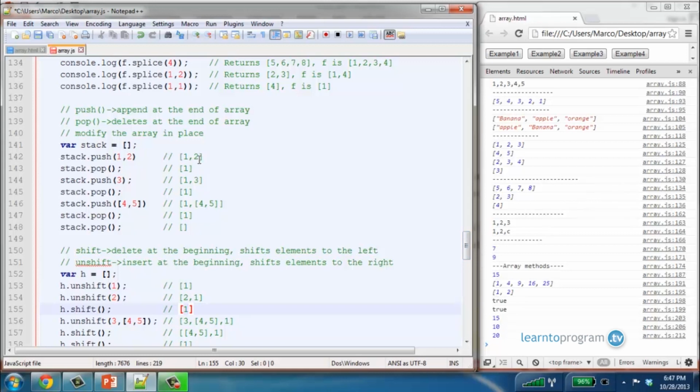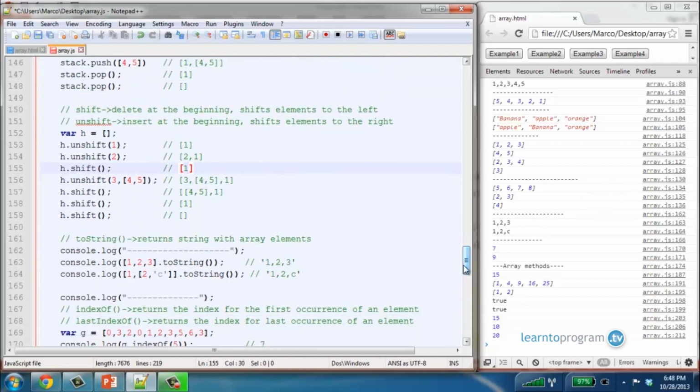Pop, it will delete from the end, so you will get 1. Push 3, now you will have the array with 1 and 3. Pop, you will delete the 3. Push 4 and 5, you will insert elements 4 and 5. Then you say pop, it will delete that. If you say pop again, then you will have 1 and then the empty array.